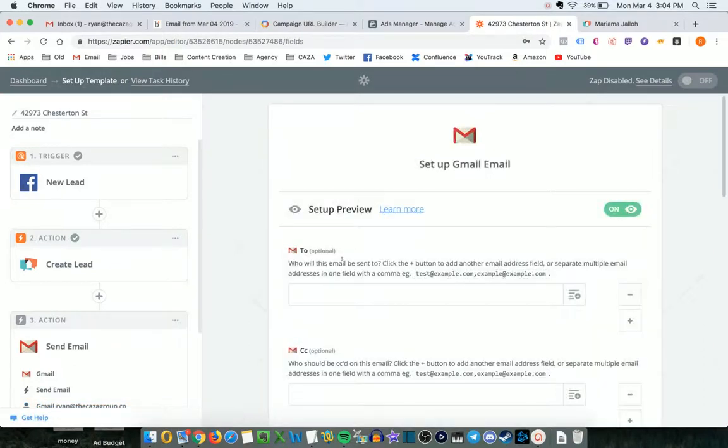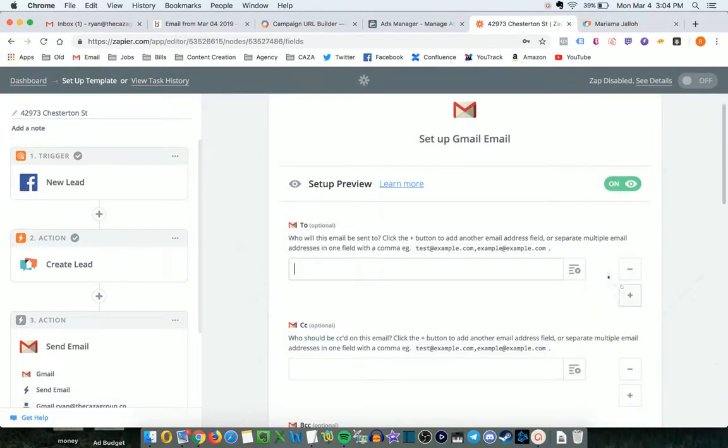Save and continue. We have some pre-populated emails in here for you, so you're going to do it to Jim. Actually, it should be the phone numbers pre-populated. Never mind. So you're going to have to type out all of their emails. So Jim at the CAZA group, it's going to go to Jim, and it's going to go to the agent.